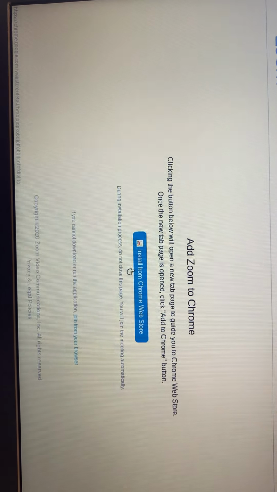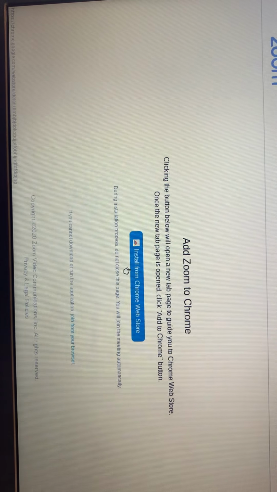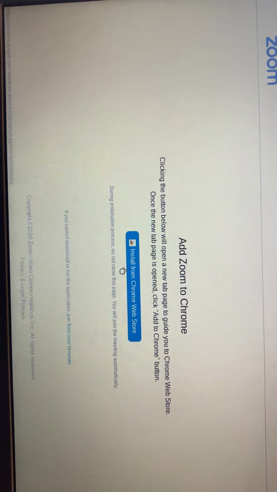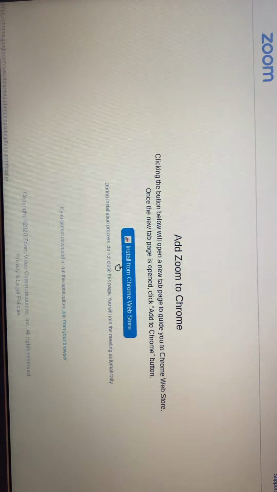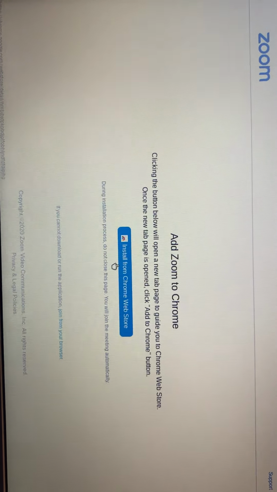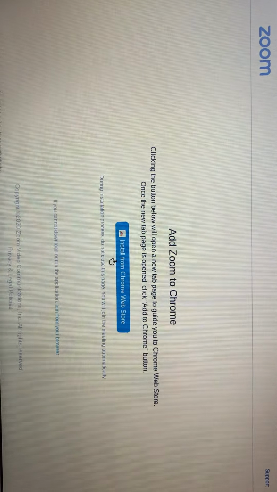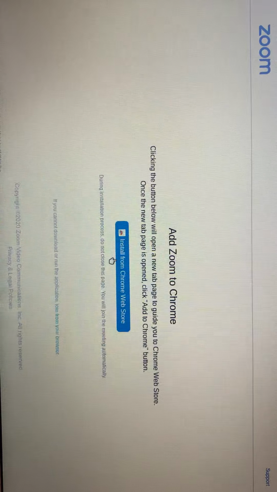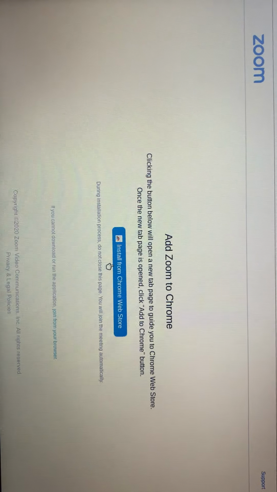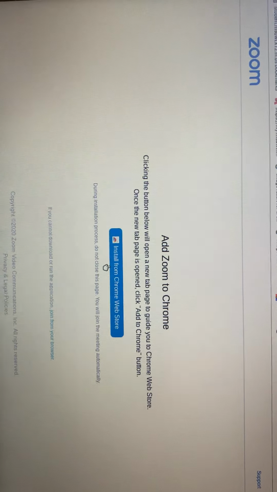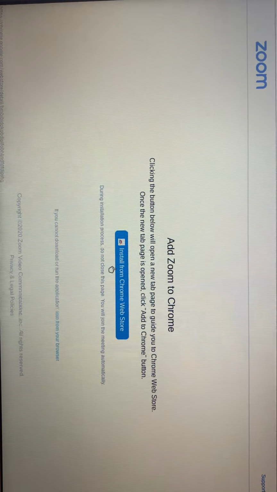So hopefully these are some tips to help you out with your Zoom, especially on the Chromebooks. If you're on a MacBook or PC, like I said, if you don't have the correct name, your teacher can actually talk back and forth with you in the chat, and you can see that, and then we can get you in there and taken care of. But for those of you on a Chromebook, we just want to make sure that you understand that your name has to be first and last name according to your attendance.